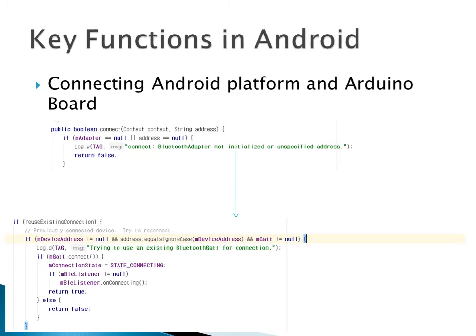Now, in the Android, we have to connect the Android and the Adafruit from the Android's perspective. So I created a class called BLE Manager, which manages the connection between two devices, and I made a boolean called connect, which is to see if the device is ready to connect with the Arduino board. And below, when it is able to connect to the other device, it is going to do various methods to get the device ready for it.